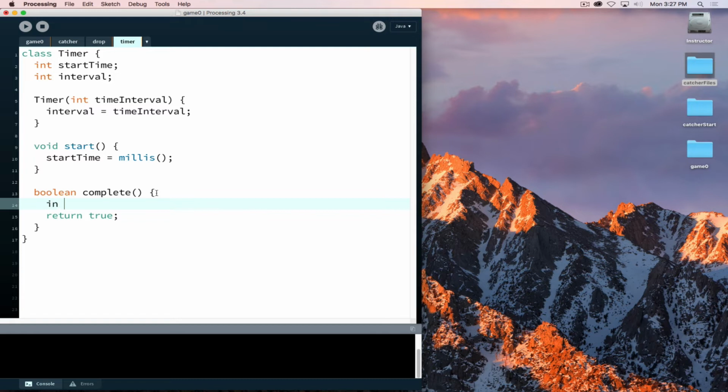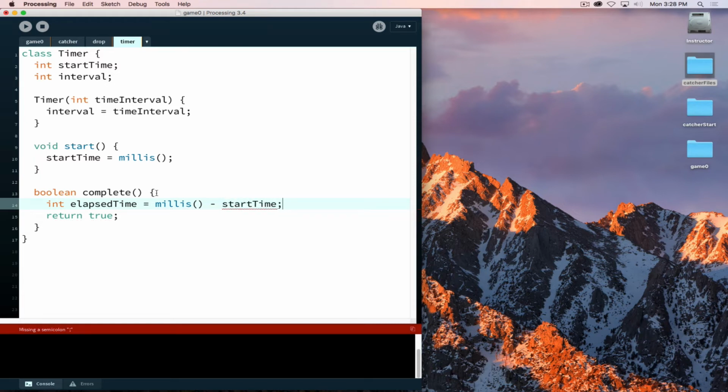Because then we're going to set a local variable to this function, and we'll call it elapsed time. And we'll set elapsed time equal to now the current, because every time I call millis, it gives me the absolute most current time since the program started running. So every time I call it, I will get a new value.